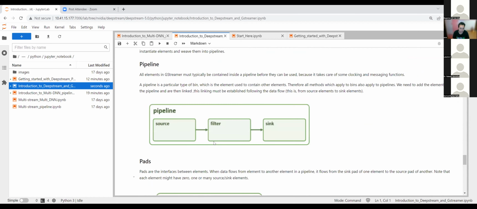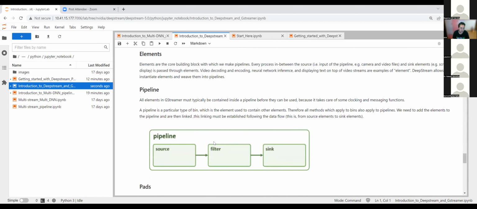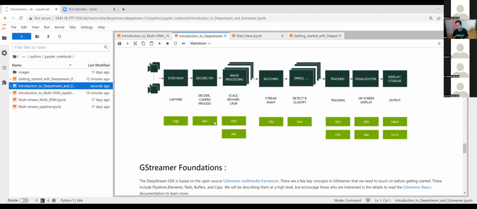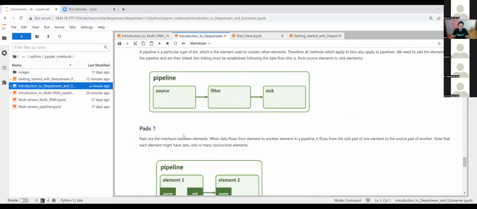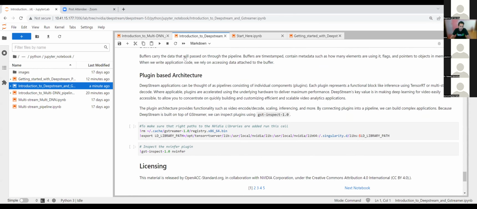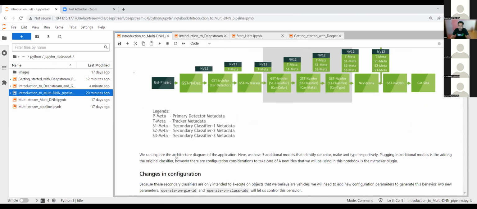So now let's look at the code part. Before the code, since I have to cover this in one hour, I'll go a bit fast, but I would request that you go and try this out. It is also available as a Docker container in our NGC container. You can try it out. So now let's look at the code part.